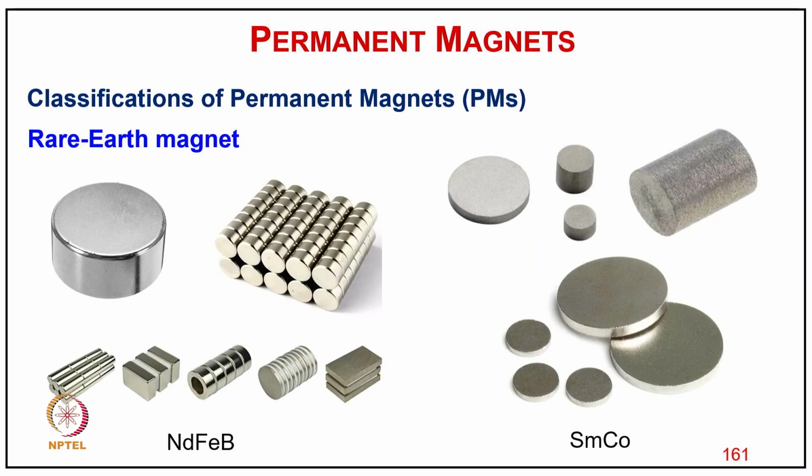And you can see the shape of samarium cobalt and the shape of neodymium iron boron. Of course, neodymium iron boron is more popular nowadays compared to samarium cobalt. Samarium cobalt is used in aerospace industries where temperature changes over a wide range. Neodymium iron boron now comes with good properties and is used in very large numbers to reduce the size of machines, making them more efficient, cost effective, and lighter in weight.